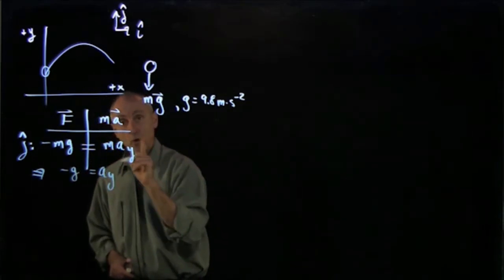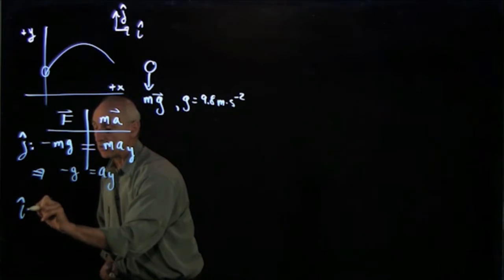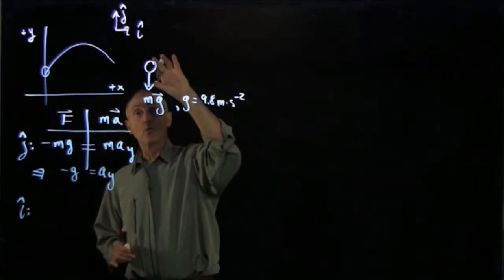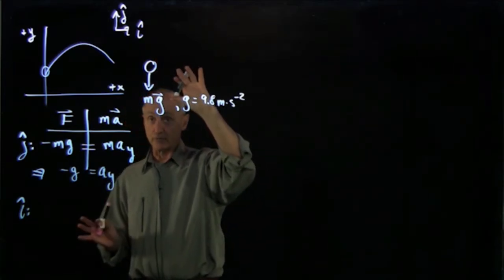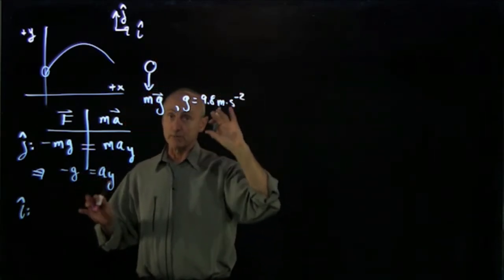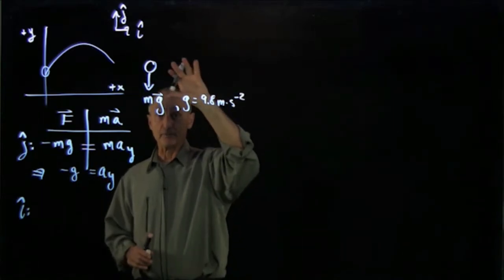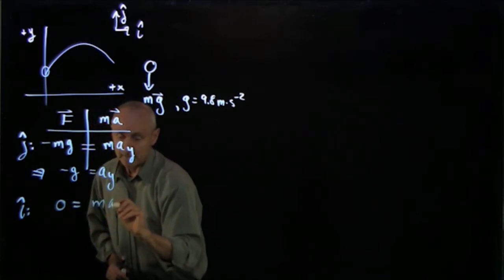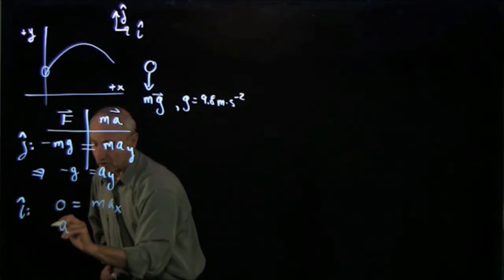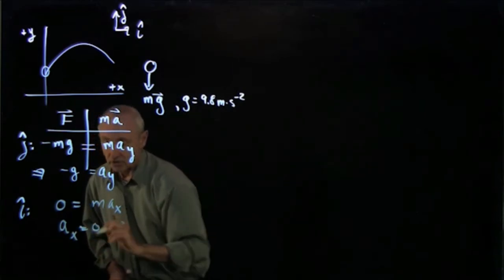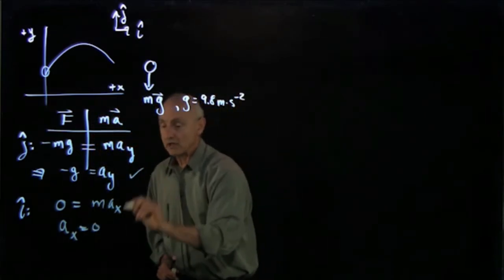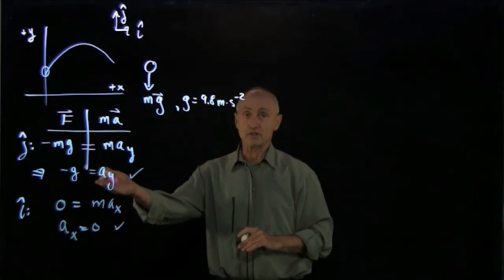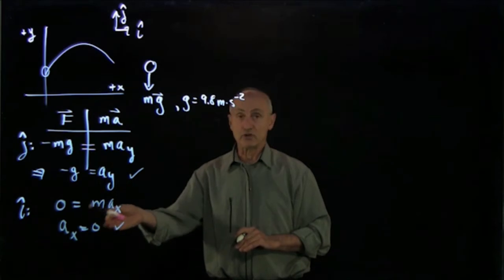in the y direction. Now, likewise, keep in mind that we have our horizontal direction as well. And notice there, we're now assuming that there's no horizontal forces. In the real world, there can be all types of air resistance. But here, for the simplicity of this model, we have no horizontal forces. So we have 0 equals max. And so we have our separate equation, ax equals 0. Now, both of these equations are equations that we've already been working with in kinematics. Here, we have a constant acceleration. And here, we have 0 acceleration.